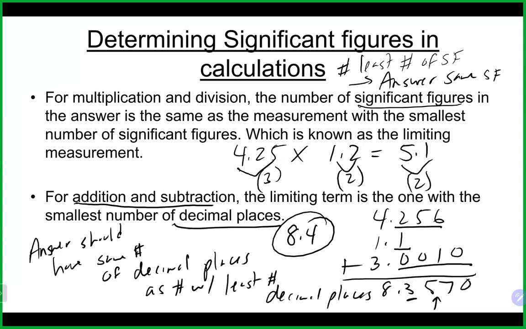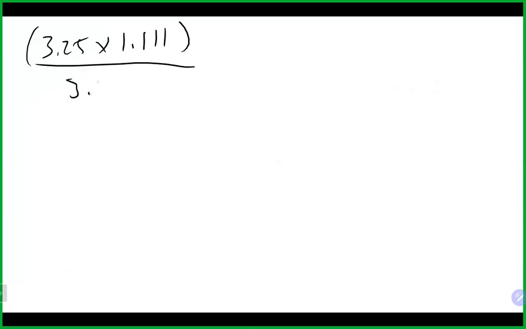So those are 2 different questions. And that's really important because sometimes we do combination calculations, right? Sometimes we're multiplying and adding and subtracting everything together. So you do want to kind of keep track of your significant figures. I personally would not round till the very end of your calculation, but you should keep track of what's going on. You should keep an extra couple of digits. Don't round too much. Those are sometimes referred to as guard digits, so you can keep some extra digits along the way in your calculations. Example, if I did 3.25 times 1.111 divided by 3256667.